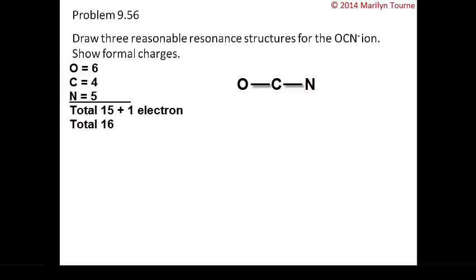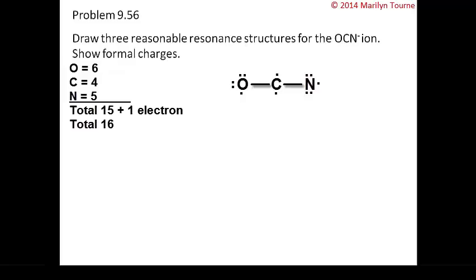I ask myself, how many do they originally come with? Well, oxygen comes with 6. It's sharing 1 right now, so I'm going to go ahead and put 5 around the oxygen, 2 more around carbon, and 4 more around nitrogen, but I'm going to have to put an extra one because it's an anion. So I'll go ahead and put it on the nitrogen.